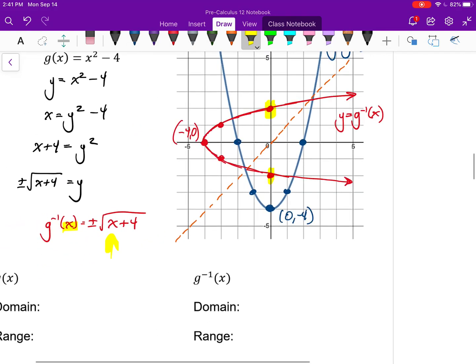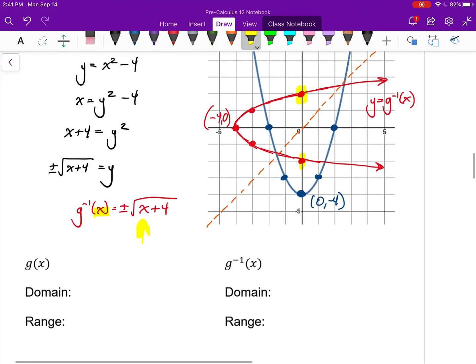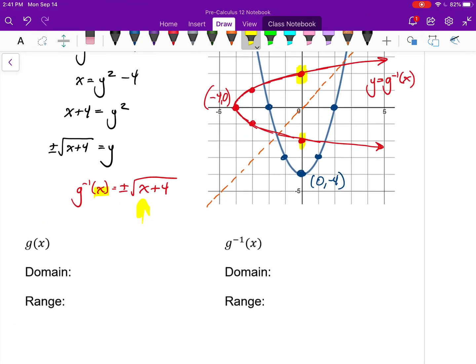Domain and range. I can see a few more things here. Notice if I look at g of x, the one in blue, the domain is all real numbers. Notice if I look at my inverse, that's my range. The range is all real numbers. And we noticed from the last lesson that these are always connected. Looking back at function g, the range is everything greater than -4. And notice that's the exact same as the domain of my inverse. And so that idea about how the domain and range are connected to one another when we're dealing with inverses, we saw last day.